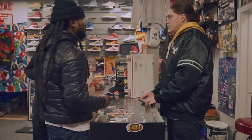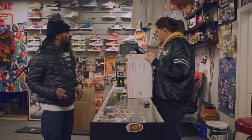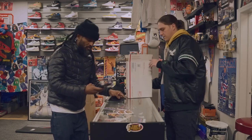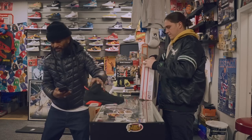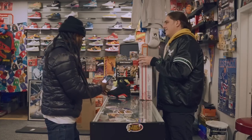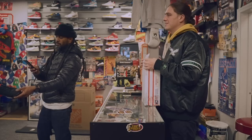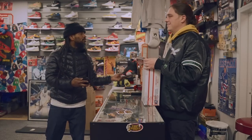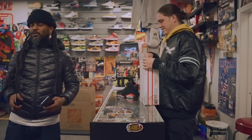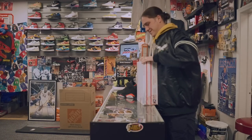How far is my clip? Like 3 miles down the road. How much is this thing? I think they're like 300. Yeah, something like that. You take a picture? Yeah, no problem. We got the Supreme collection and all. I really see sneakerheads when they show this stuff over on YouTube. They always got a Supreme section, white and red. Peace, guys. Alright, thank y'all.